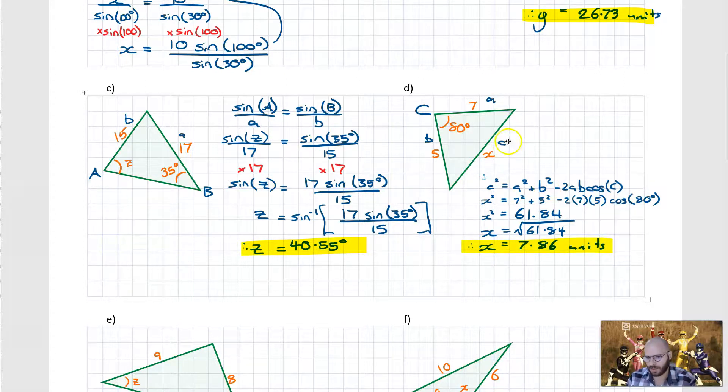So the quantity for X in this case is going to be 7.86. Now if we're going to evaluate the validity of this answer we look at the angle here 80 degrees and then we look at the other two angles and the corresponding side lengths. What we'd assume is this 80 degrees here is likely going to be the largest angle in the triangle itself and therefore X itself should also be the largest side length. In our case it turns out to be the largest. So we can be confident that this is a correct solution to the problem.